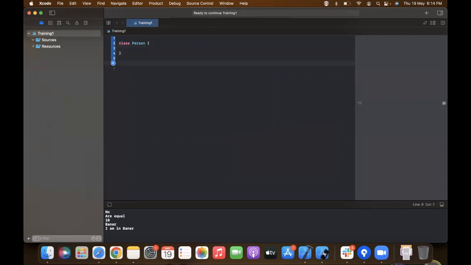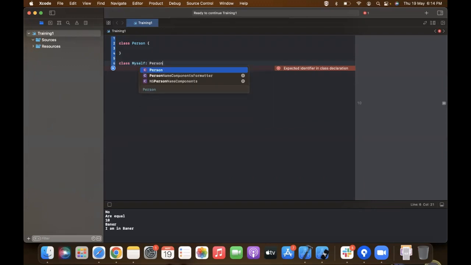Similarly, if you have to create a class that should be a subclass of any other class, in that case what you will do is class Myself, and I want this to be a subclass of Person.